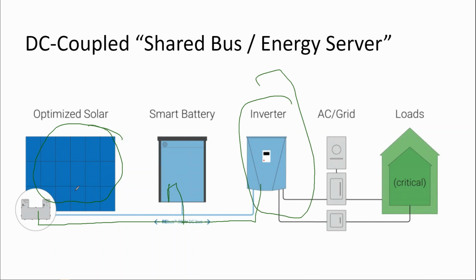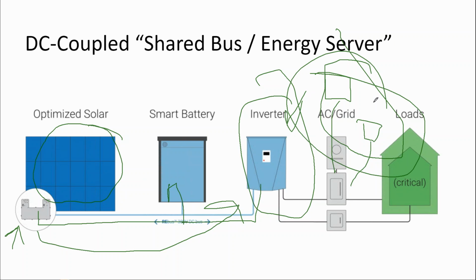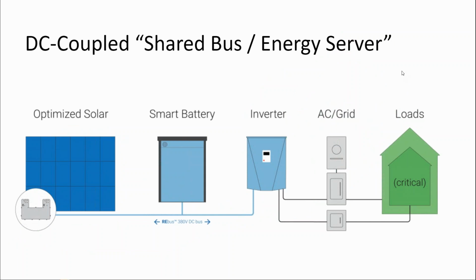But there are a couple of disadvantages to that. The first is you still have to buy the charge controller, and that can be almost as costly as the inverter. The second is that if you have the solar array also on their own inverters, then you can't use the battery inverter when the solar array is doing its job. So while you might not have followed that all the way through, the takeaway is AC coupling is probably the better architecture for commercial solar peakers.